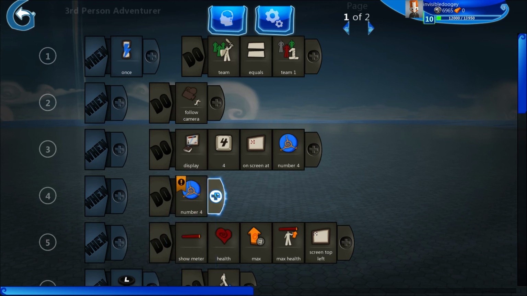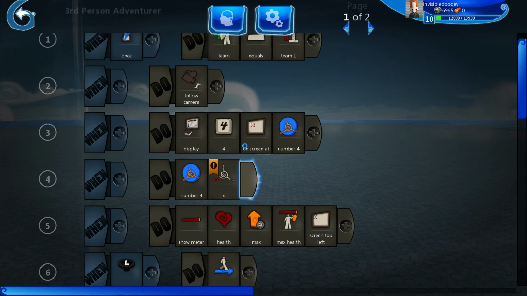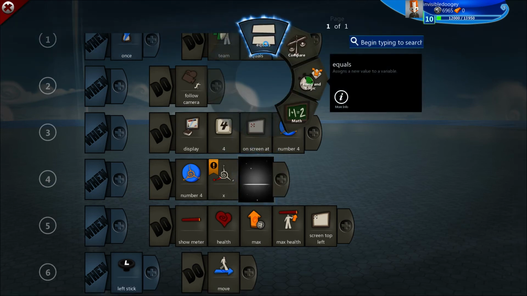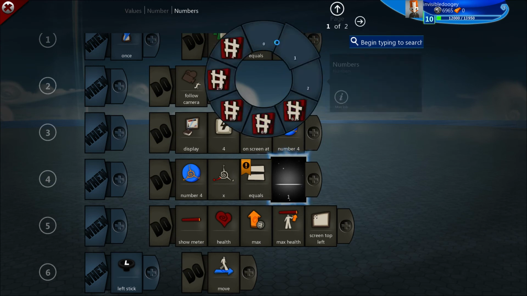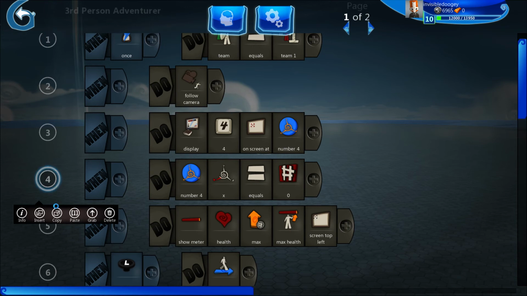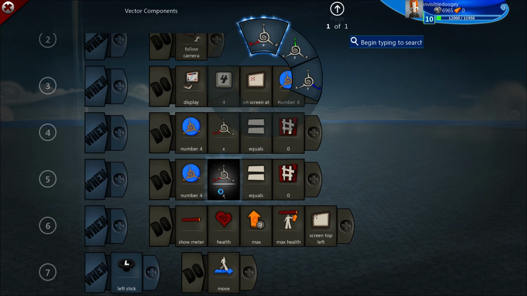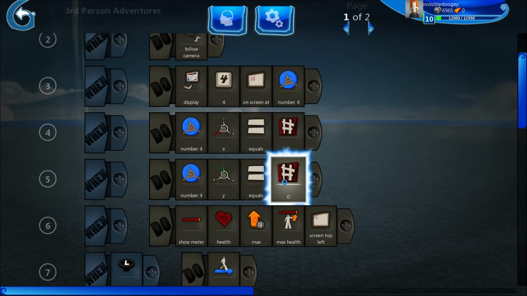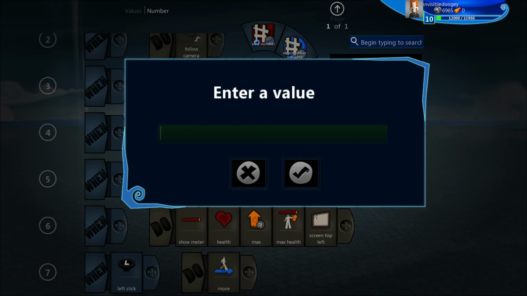So let's first set its x variable. So we go to Vector Components, go to x. Let's make this simple, and let's make it equal to 0, so the exact center of the screen. And to just speed things up, I'm going to copy this, paste it, and now we switch to its y variable. And let's make this slightly higher on the screen itself. So let's do 0.4.